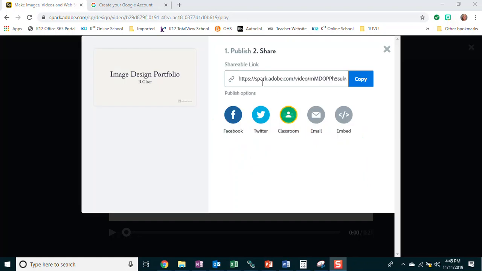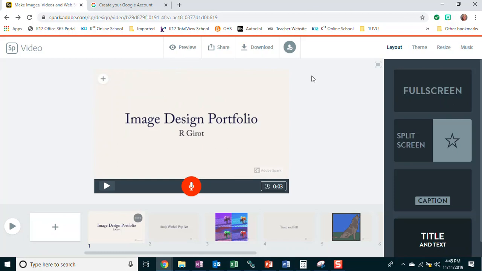Okay, excellent. So here's that link, and you can share that on Facebook, Twitter. You can email it. You can embed it into a website page if you know how to do that. You can click copy and just send this to somebody in an email, whatever. So whoever has this link, whoever you give that to, your grandma, your aunts, your uncles, they'll be able to watch your video. Okay, so like I was saying, if you are done, you're done. That's it. The video's in there.